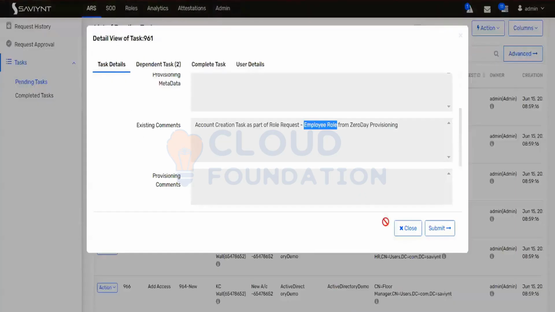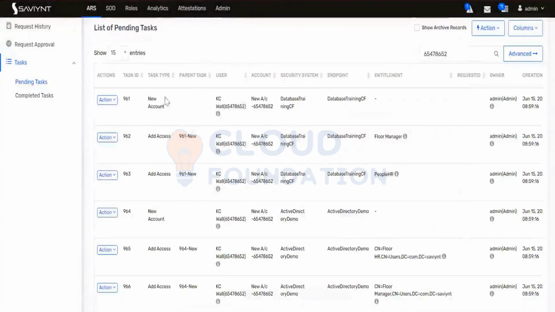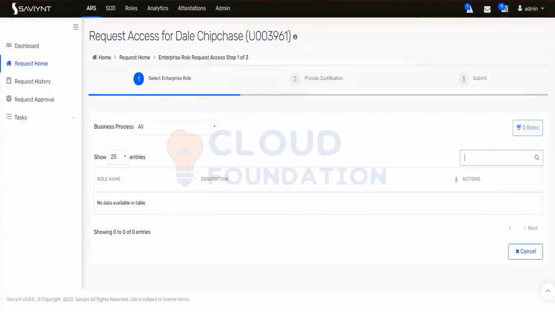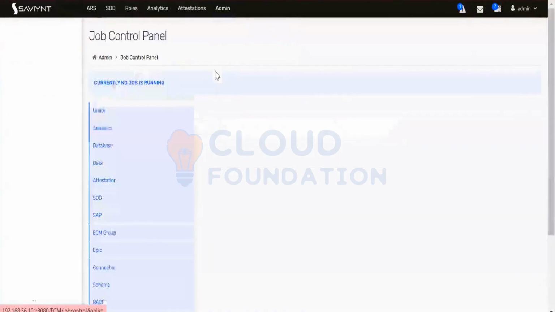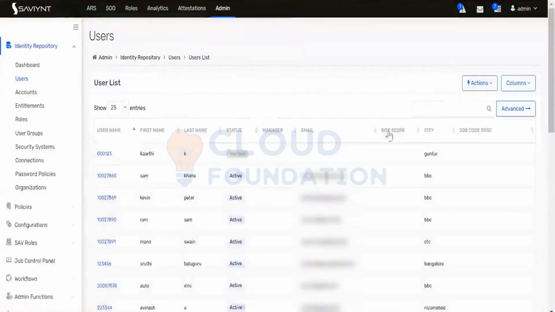Let's see what will happen if I process this user. This was the user for KC, right? Copy the username again. I just want to see the error. Go to user, open the user.